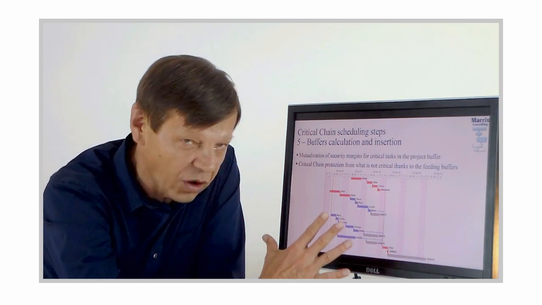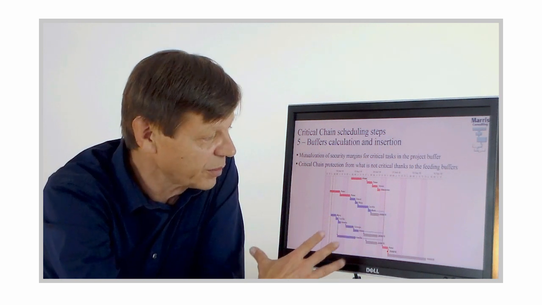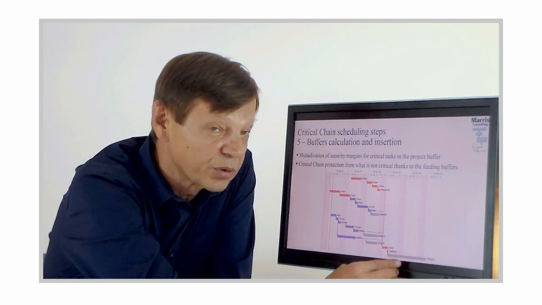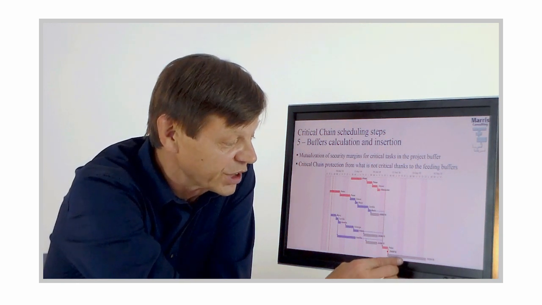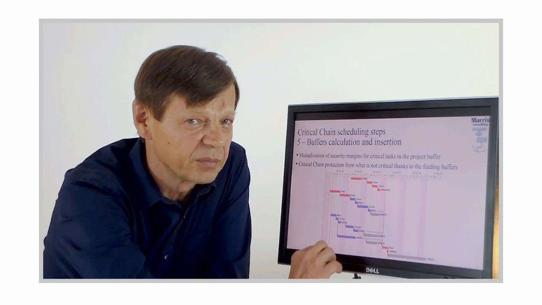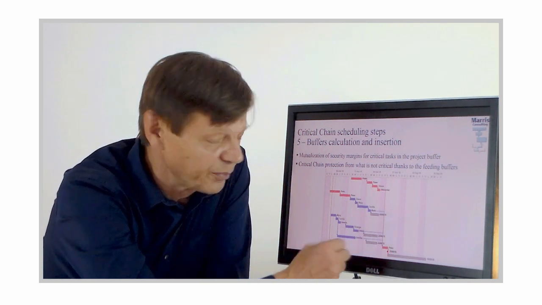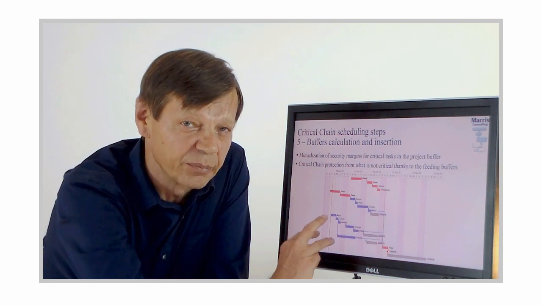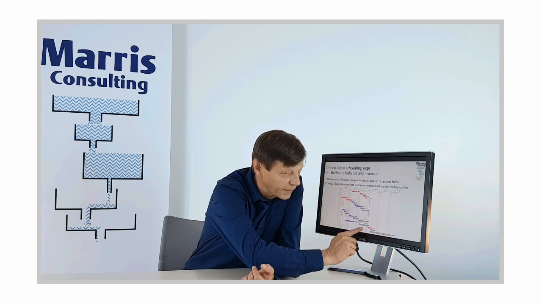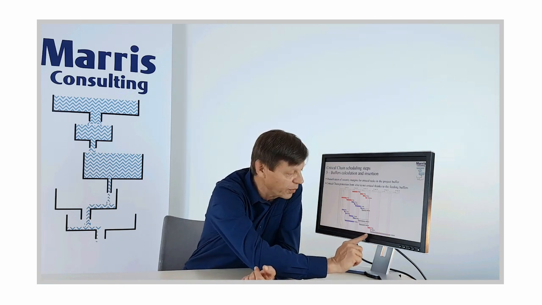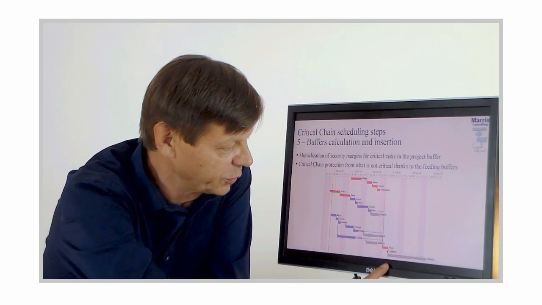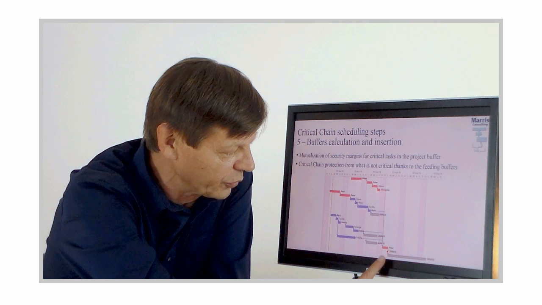That's a simplified explanation because of course some projects have more variability than others. Let's say that if you present a project under critical chain that has less than a 20% buffer, I'd be worried that maybe you hadn't modeled the variabilities correctly, but it's possible. So here is the project buffer, the most well-known buffer, and we will see in the next video about execution how important that is.